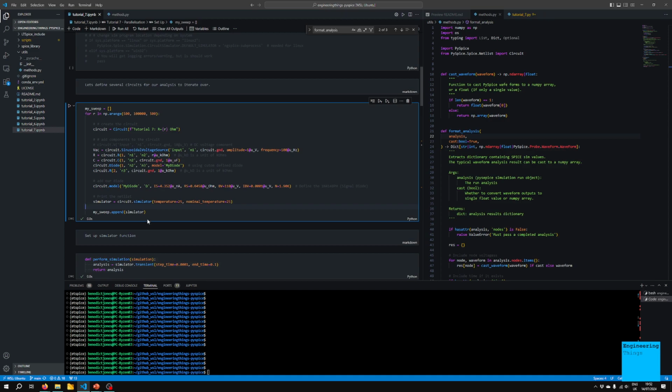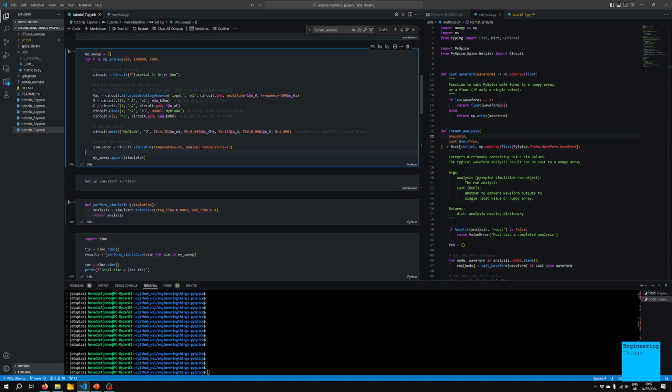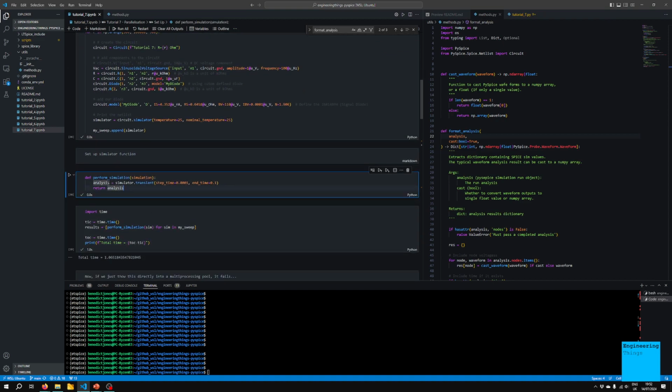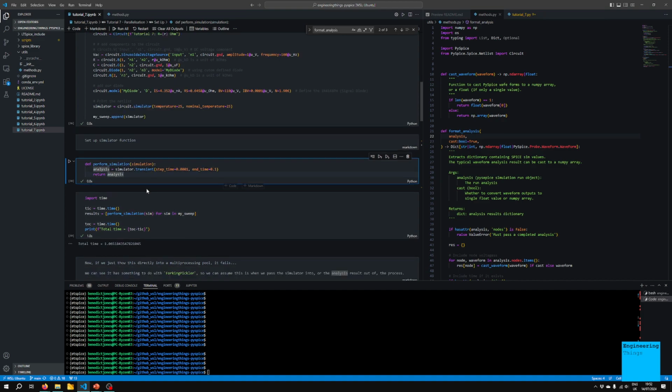I create lots of these circuits with circuit simulators, and what that means is I can then create a little function to perform the simulation, so actually in this case applying the transient. So now we can loop through, and you'll notice I've placed this loop just on a single line, creating a list. We're going to loop through all of these particular simulations, running the simulations and producing an analysis, and then we're saving that analysis to a list to get these results.